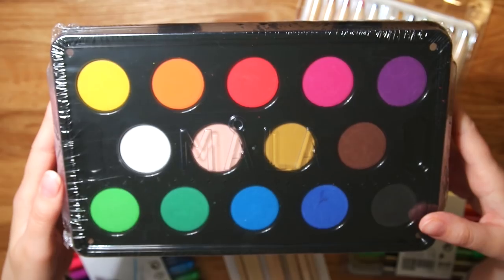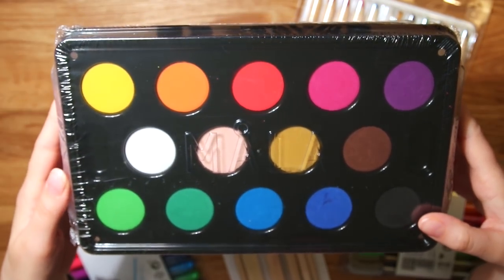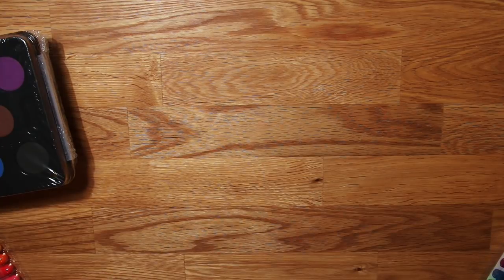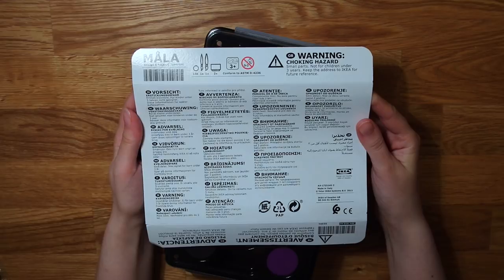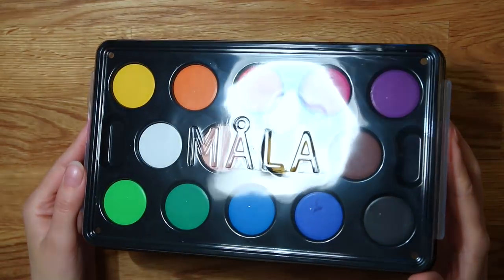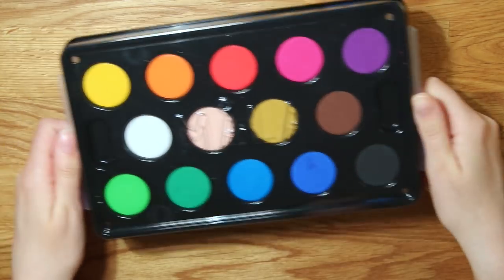So these are the things I picked out and I was kind of in a rush, or else I would have filmed a little from the store. There were a bunch more supplies, like acrylic looking paints and some more pens, but the paints were actually kind of expensive. If you enjoyed this video I might try out some more Ikea supplies in the future. The art supplies are called Möla, which means to paint in Swedish.